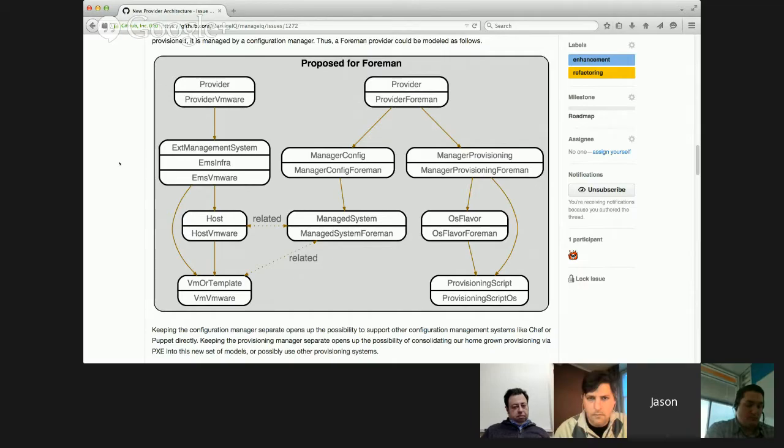There might be reporting changes. There's a lot of fallout from adding something like this. So we're doing it slowly with a self-contained bit of code, experimenting in there and seeing what happens. The modeling has been added, and I believe the refresh code for Foreman is in a pull request right now, which is very close to being merged. So it's coming along.